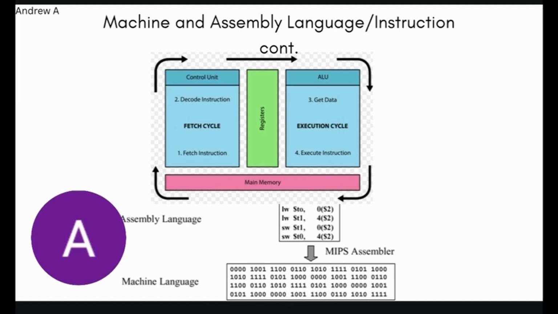Heading to the next slide, we can see a diagram of how a CPU fetches the instruction, breaks it down into binary code for the computer to understand, and executes the instruction accordingly. It goes in a cycle, as we can see on the top. On the bottom, we can see a diagram of how assembly language is decoded so the computer can understand and execute all these instructions. So it takes it to something it can actually read.